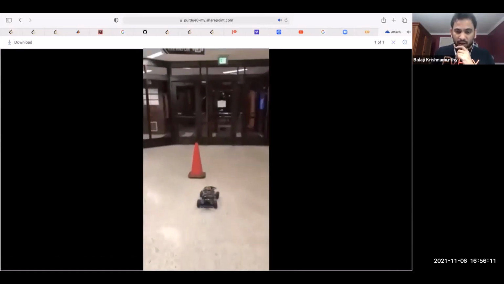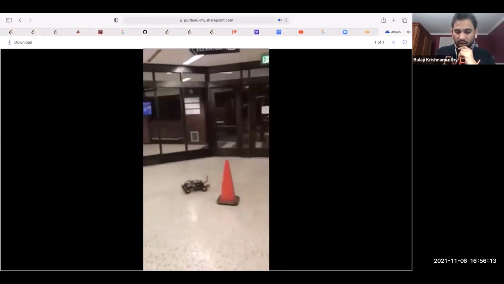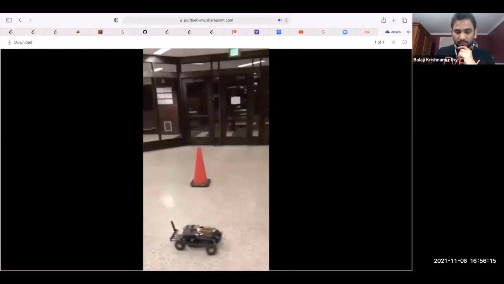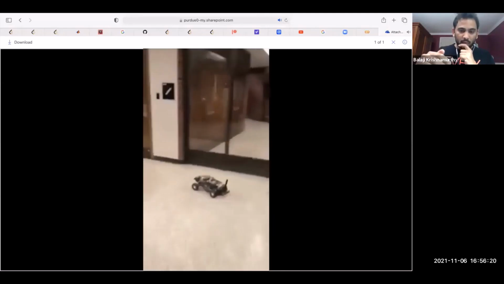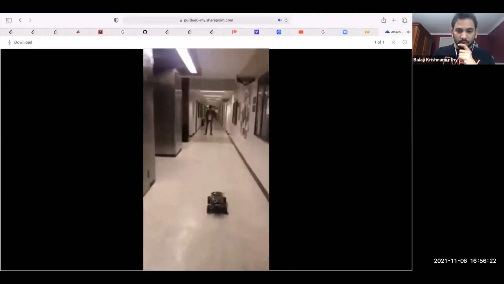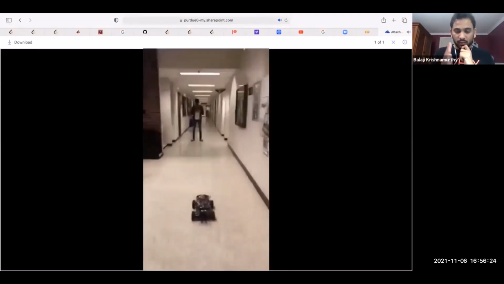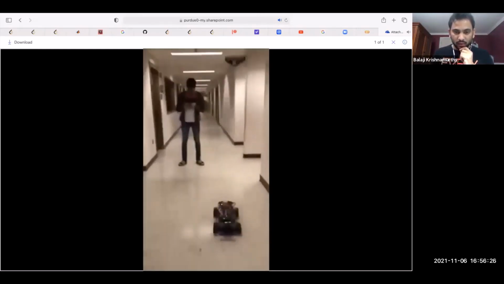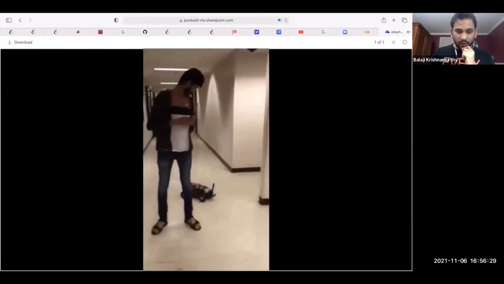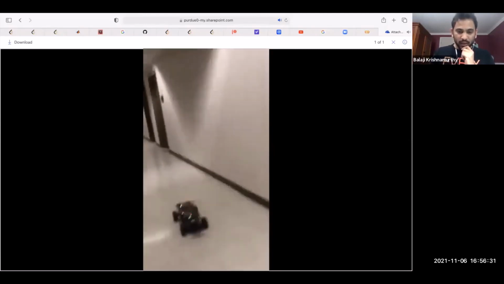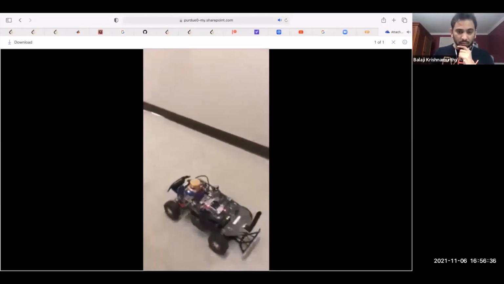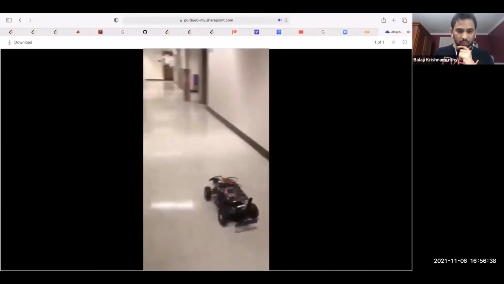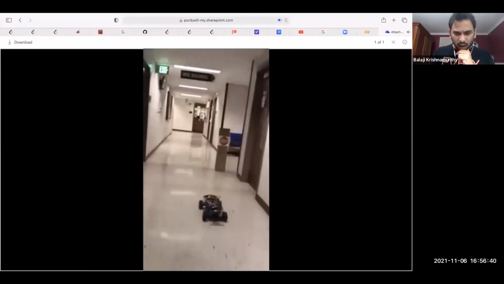Now it's seeing a traffic cone, and whenever it sees a traffic cone, I asked it to perform a roundabout. And then, performing the roundabout, it's going on with the waypoints that it is given. Whenever it sees a human, it tries to avoid it and then continue further. And then at the stop sign, it comes to a complete stop.